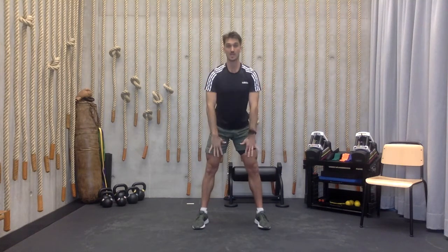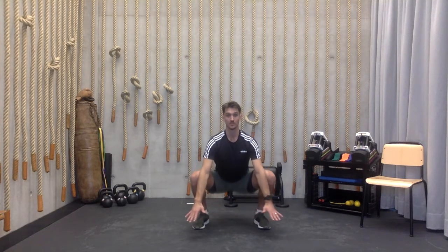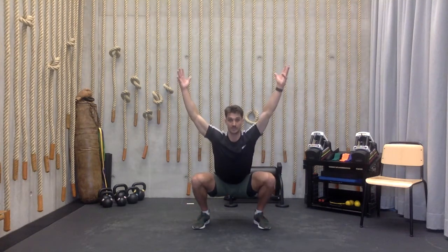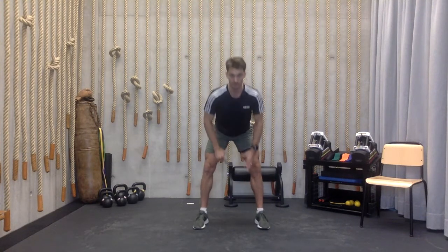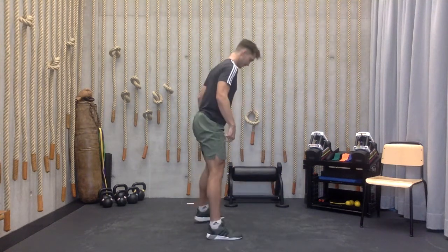Okay, same thing. Reach, reach, reach with those hips. Hands go down. Drive hips out. Right, left. Stand. We're going to do this 5 times. Okay, so 3 more for me. Reach down. Knees go out. Right, left. Stand. Give you another angle here.